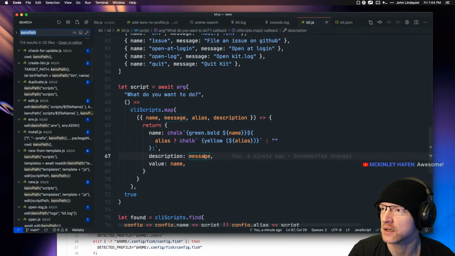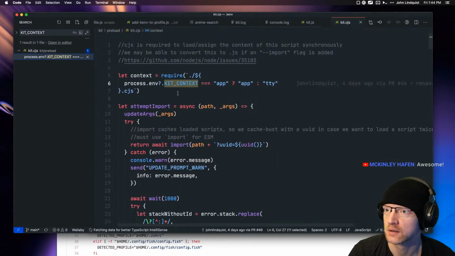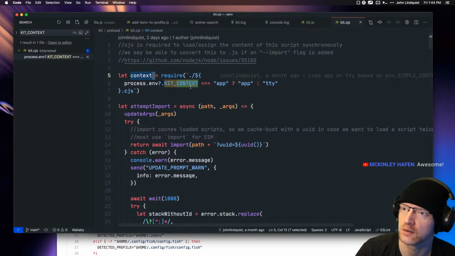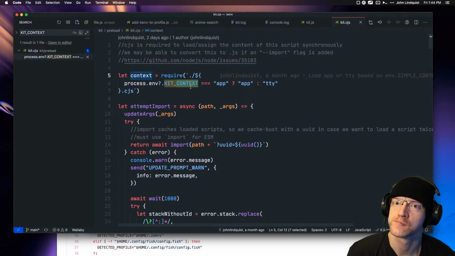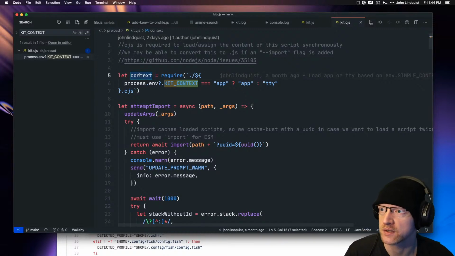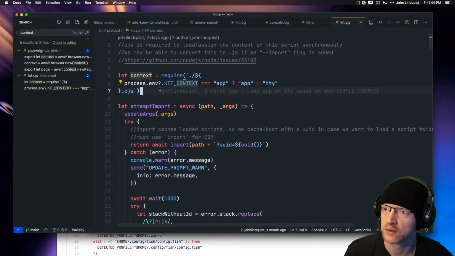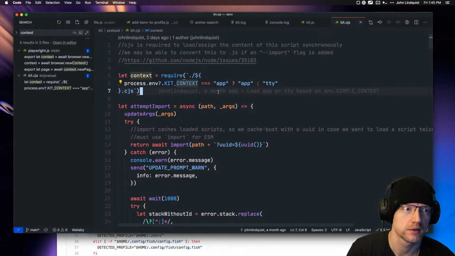So let's see. Kit context. I have this. And I wonder where all this is used. Because I can use this to decide whether it's coming from the app or whether it's coming from the terminal.